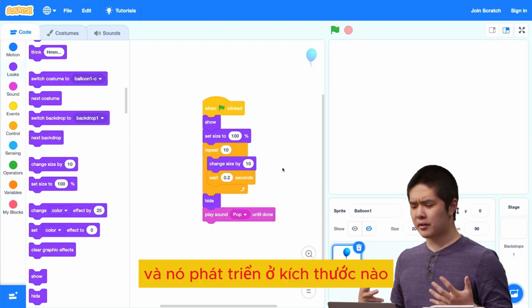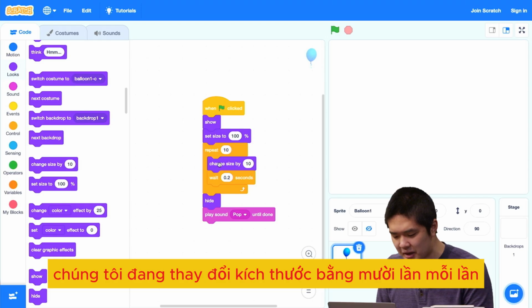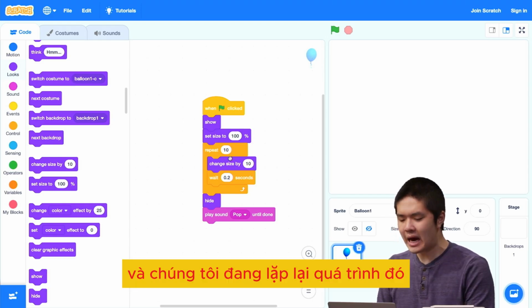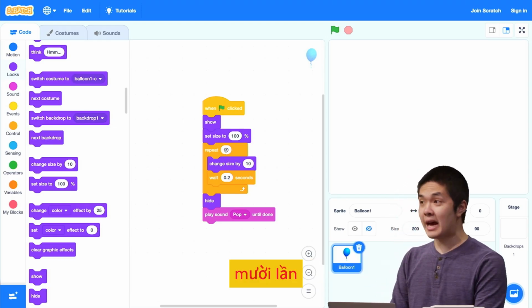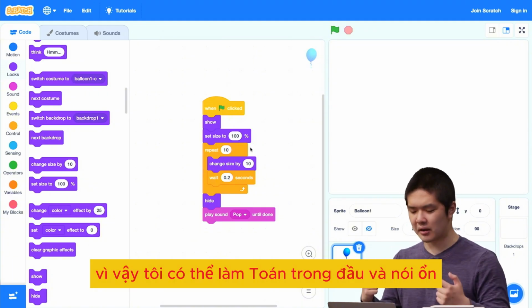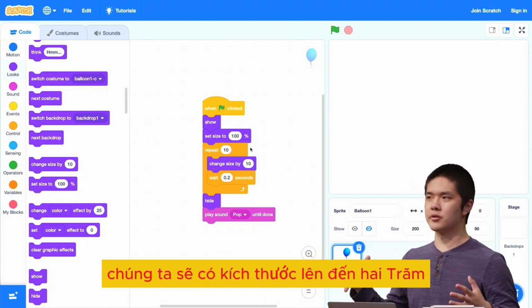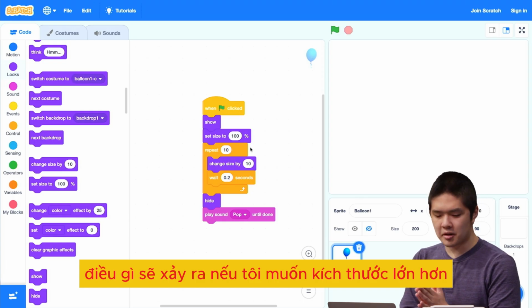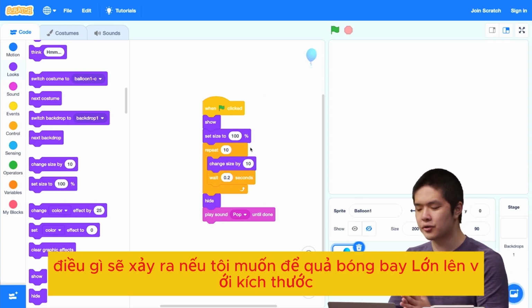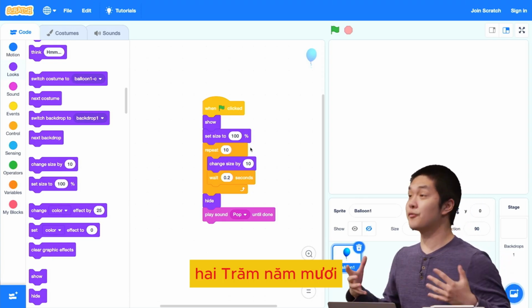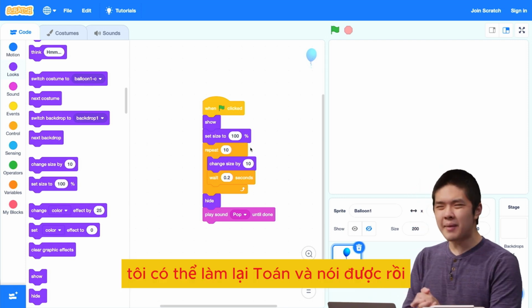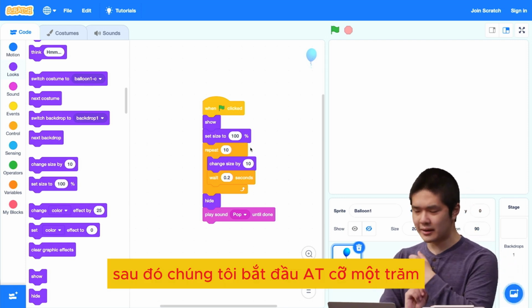And to what size does it grow? Well, we're changing the size by 10 every time, and we're repeating that process 10 times. So I could do the math in my head and say, OK, we're going to get up to a size of 200. What if I wanted the size to be bigger? What if I wanted to let the balloon grow up to size of 250, for example? Well, I could do the math again and say, all right, we're starting at size 100.